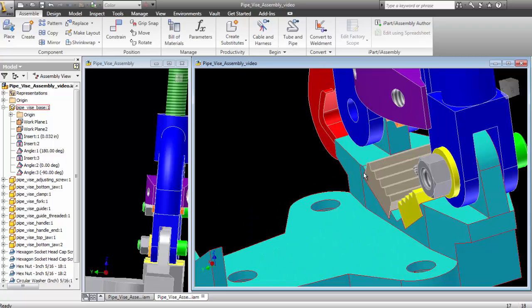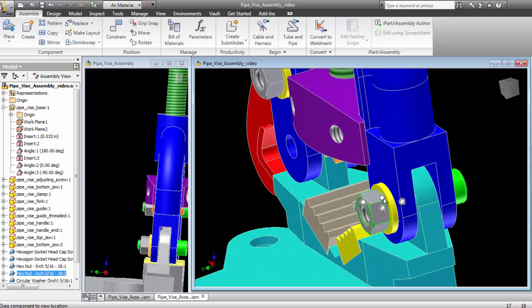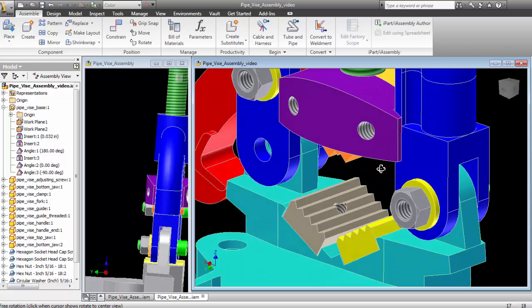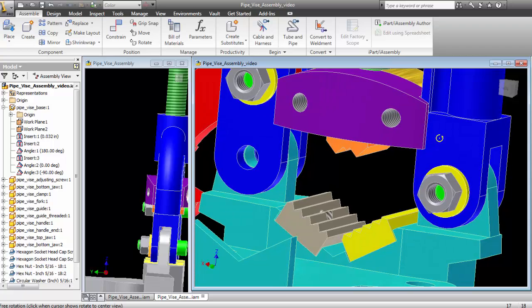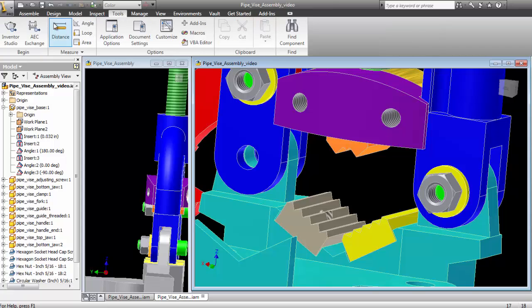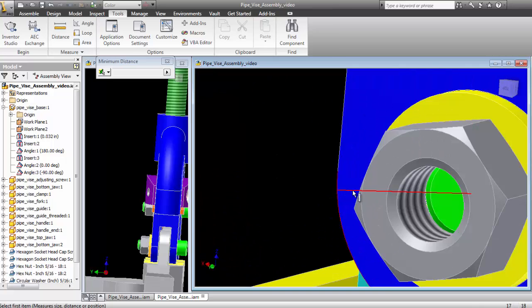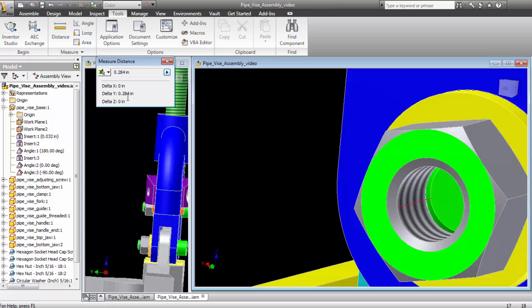Now they still will spin. But now we could actually go in there, rotate this around and see just how much we need, couldn't we? It'll be tricky, but we should be able to do it. Let's go to Tools, Distance, and we gotta grab that face. We gotta make sure we get the right face is the problem. That face to that face, and it looks like it needs to go another 0.284.